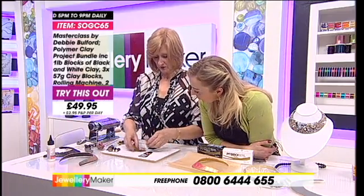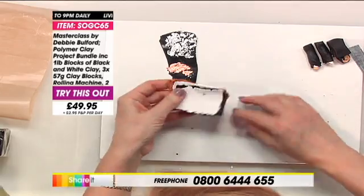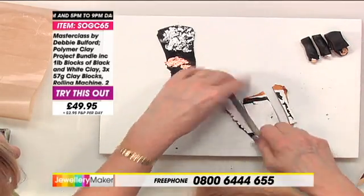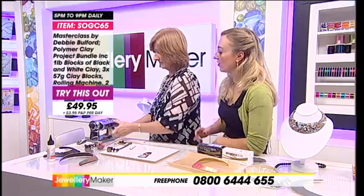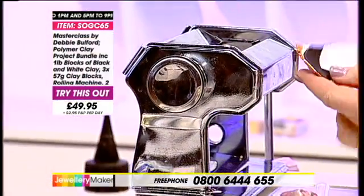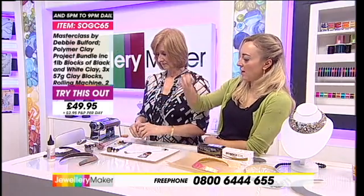One more thing I'm going to do is just make a stack of any colour I happen to have. And you're actually using all the colours that come with the kit. I am indeed, yep. And I'm going to slice off the edges again, put this through my pasta roller on number 1. Okay, so let's just do this nice and slowly so we can have a look. Okay, so I've gone all the way through. And it's come out in a nice long strip. Debbie, just to show everybody, you just literally fed it in and wound.